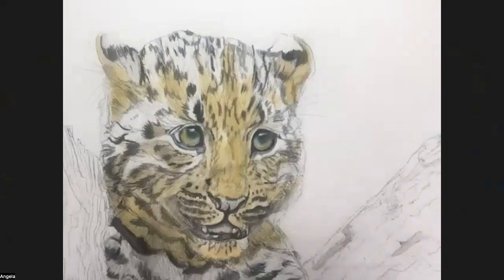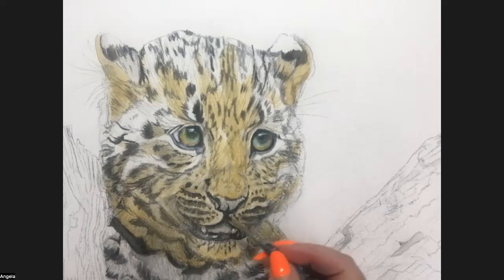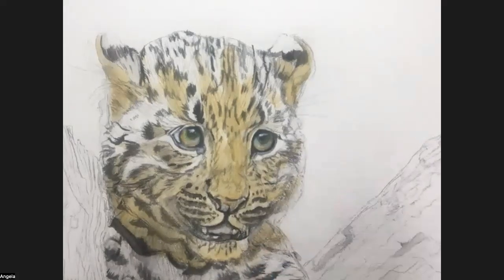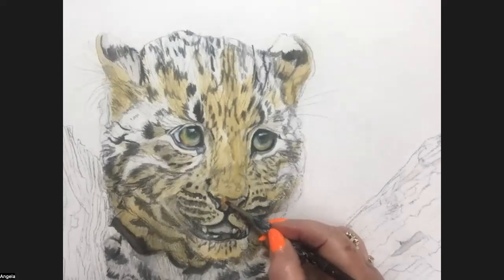Right, Angela, back to the second half. Let's continue adding more depth, but it's a wonderful subject, I think. I'm just going to tint his nose. I know I said I was doing the eyes, but I'm just going to put some burnt sienna on his nose, as he's looking very grey. Bring a bit of life to that nose.